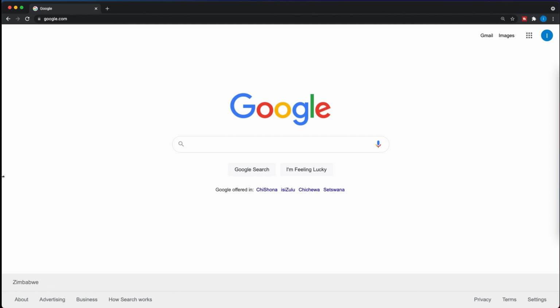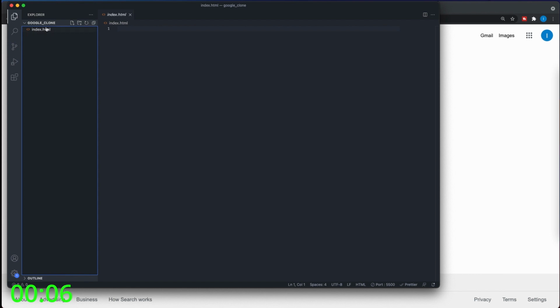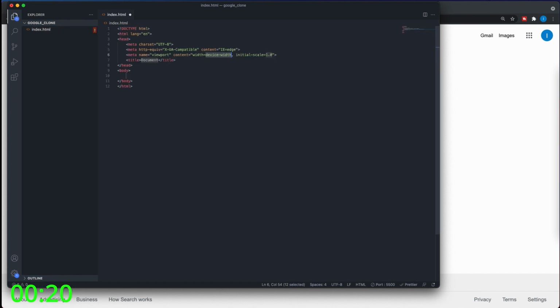So, right, I don't want to waste much of my 30 minutes. So let's get into it. I've already opened my VS Code. Opened a folder in my VS Code, and I've named it Google Clone. I've created an index.html boilerplate. I'm mumbling and wasting time. Let's get started. I'm just going to create a boilerplate right now, and I'm going to call the title Google.